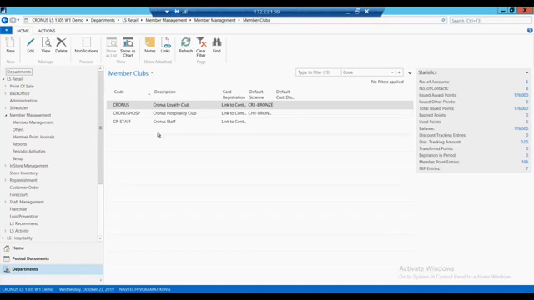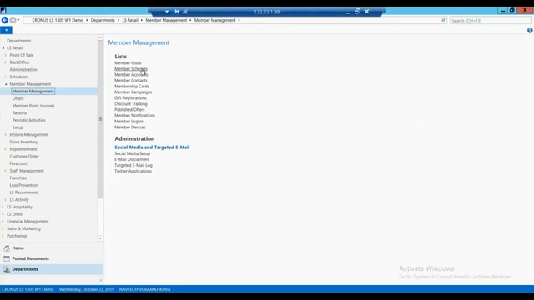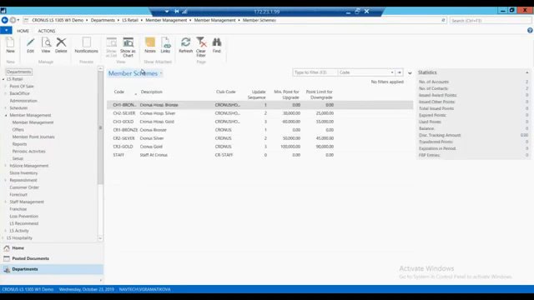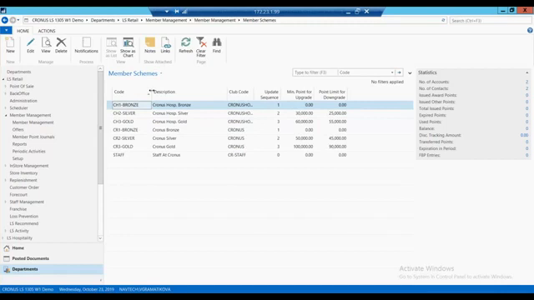Each club can have one or multiple themes. For example, they can be standard, silver, and gold. Club members are linked to a theme, but they can move between themes based on specific calculation rules.